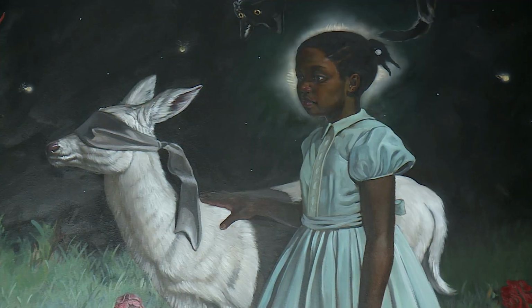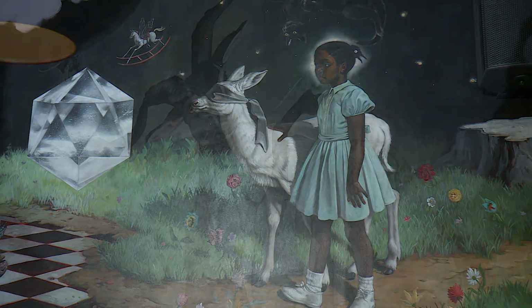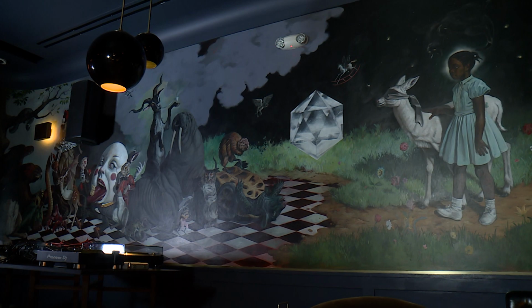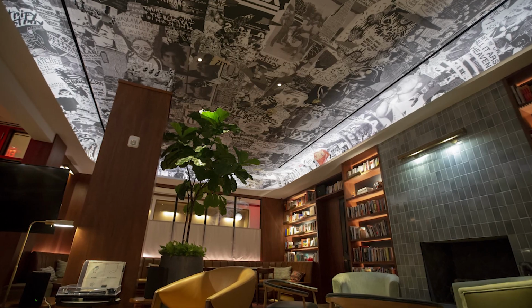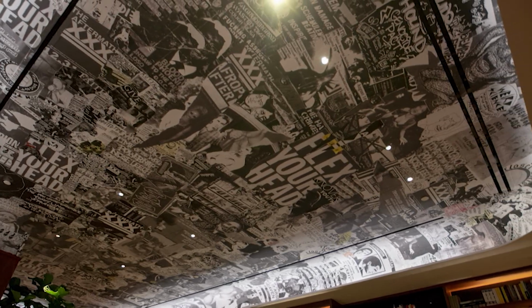In our cocktail bar allegory, we commissioned a piece from Eric Thorne Sandberg, and it's Alice in Wonderland through the eyes of Ruby Bridges, who was the first African-American girl to enter school post-segregation. So it's really powerful. In our library, we have a ceiling of wheat-pasted posters by local street artist J.D. Deerdorf. And he actually held a pizza party and, in exchange for a slice of pizza, people brought in actual flyers from concerts over the years, and so he covered our ceiling in those flyers.